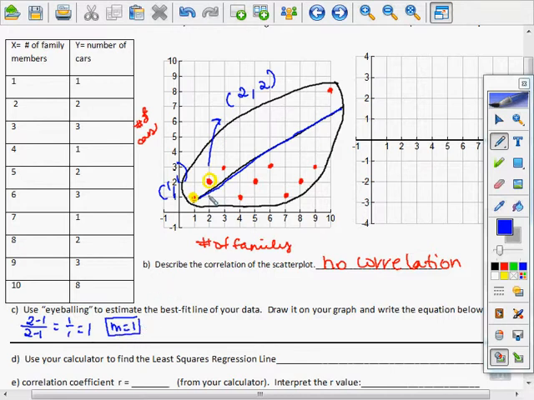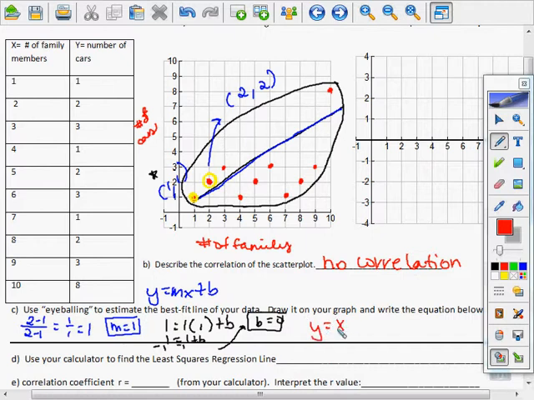Well, remember, this is a linear line, so it's going to be written y equals mx plus b. So to find the equation for that line, I'm going to pick a point. It doesn't matter which one, I'll just pick that one. And I'm going to plug 1 in for my y, 1 in for my x, and we've already decided that m is equal to 1. So 1 is equal to 1 times 1 plus b. 1 is equal to 1 plus b, subtract 1, and you get that b is equal to 0. So because I know my slope and I know my y-intercept, I know the equation of this line is y is equal to 1x, which is just x, and then plus b, which is 0.